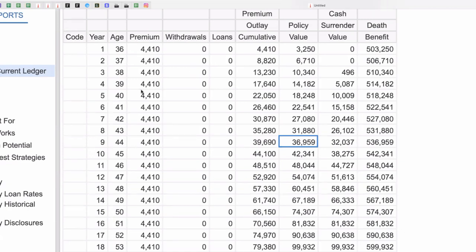So Tracy, I want you to look at this. Let's say year 6. Year 6, your client comes and says, Tracy, I want to cancel my policy. How much do they have in the cash value? $22,541. Now, how much can they touch? 15. How much will they get if they cancel and walk away from the policy? 15. But if they don't cancel, and God forbid they pass away, how much would their family get? $500,000 plus $22,000. They get $522,000.